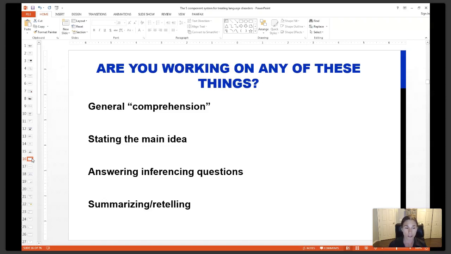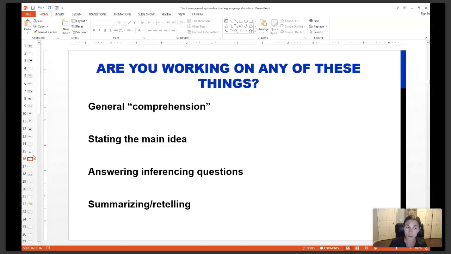So very important skills. So obviously, if you have identified these things as areas of concern in your students, you are on the right track. But what a lot of us end up doing, it's what I end up doing, and this is right some of the time, is working on these things directly, partially because we want our therapy to be relevant to the curriculum. And this looks a lot like what kids have to do in school and in their classroom. And we want to work on those skills and make our therapy helpful for that student and for them to be able to generalize that. The term that we often use is contextualized therapy or curriculum-based therapy.